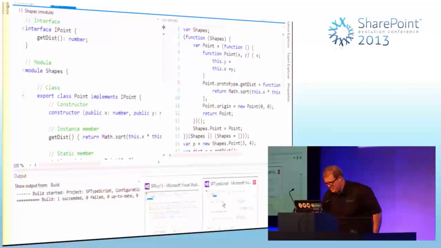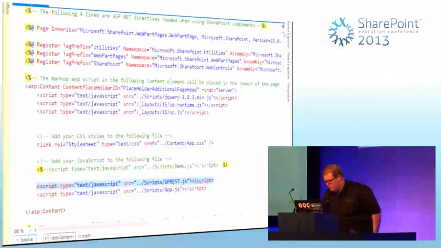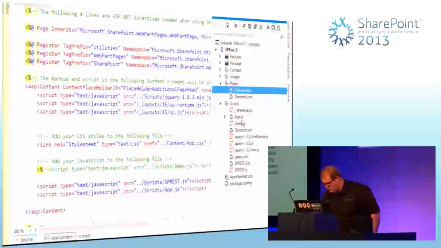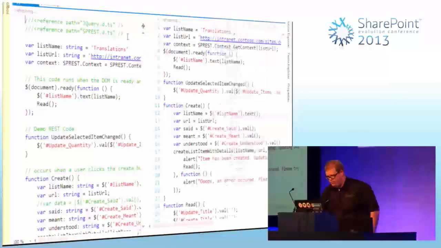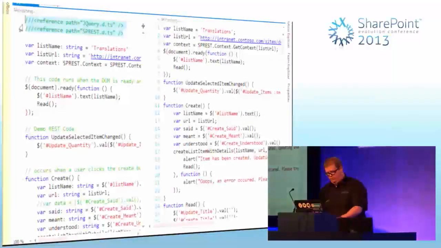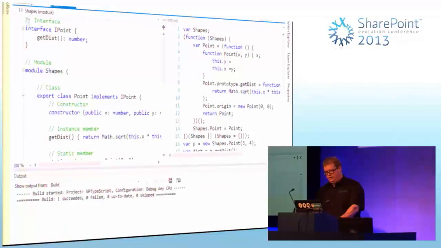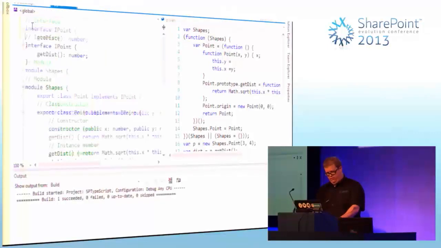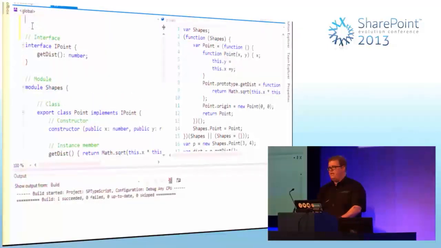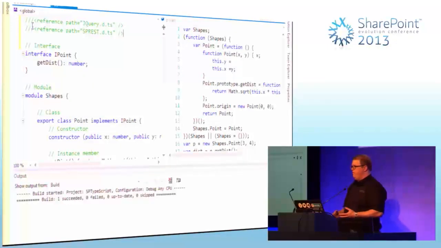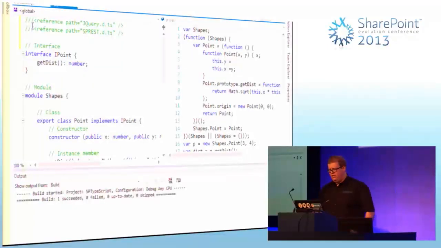So the last thing here, let me go back to my original and bring up my TS file. And I'll show you there's a unique type of reference up here. These are referencing my definition files, and I just put that at the top of my TS. I totally expect at some point there will be a template for this. But it's not a lot of steps, right? It's some stuff you've got to remember, but it's not horrible. And in 5 minutes you're wired up. And so now I'm ready to go. I'm ready to build my SharePoint TypeScript app.